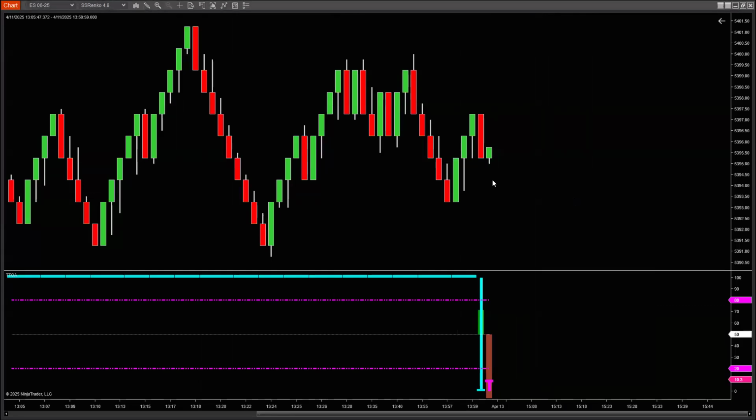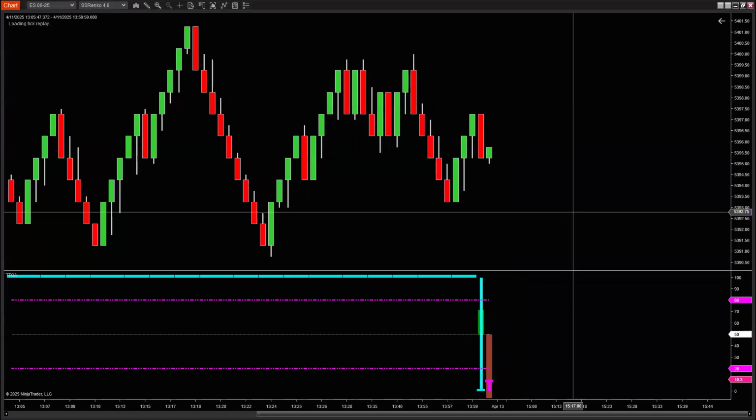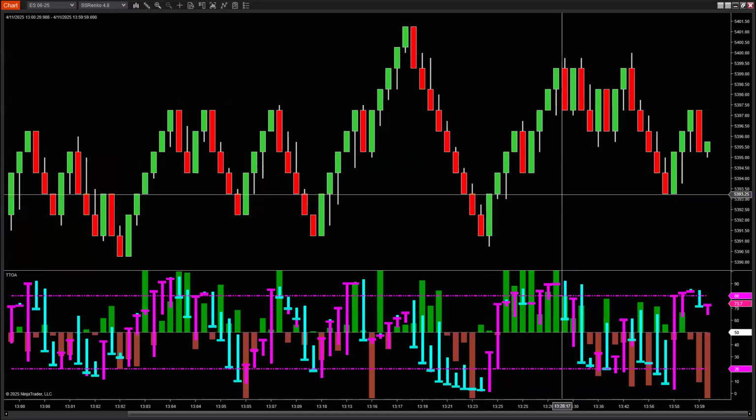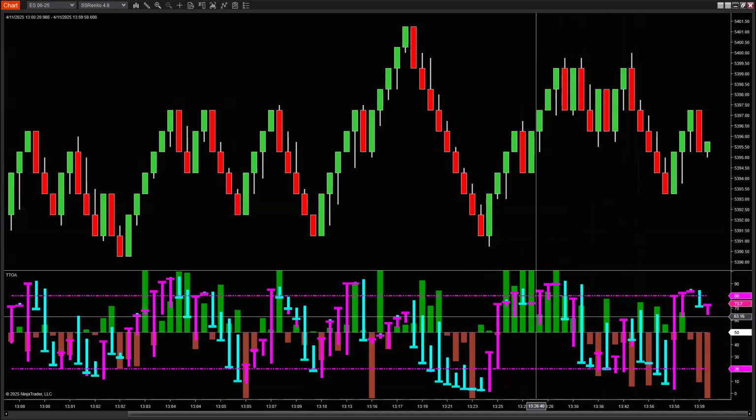I had mentioned that you can unclick that tick replay. I'll usually only use tick replay if I'm doing research. So if I want to see all the data on the chart and do some research and testing, I will load the tick replay, and it'll show me everything on there. Yeah, see, like that. Beautiful thing. So that's what I needed to do a second ago.